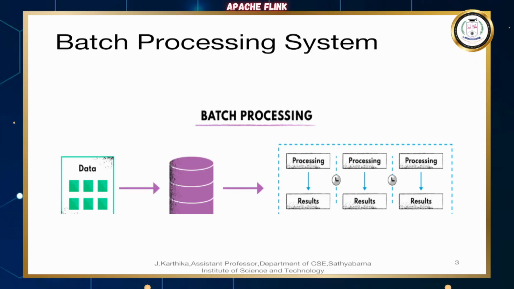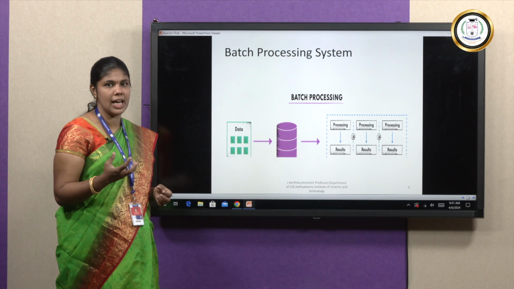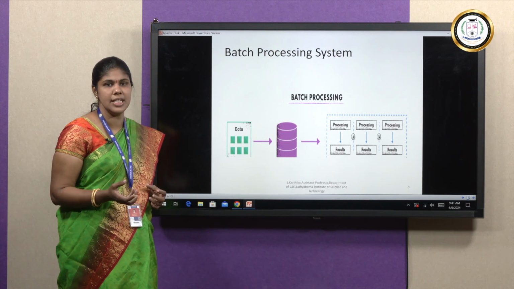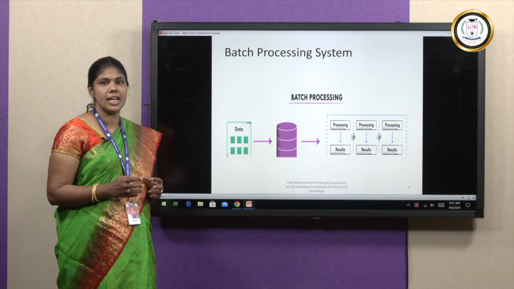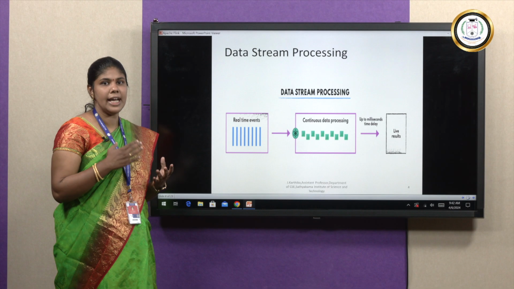First of all, we are going to see what is batch processing and what is stream processing. Batch processing is a collection of data, sorting it, and then processing a set of data as batches, and processing it multiple times to produce results. Batch processing deals with discrete data, that is data at rest. Next is stream processing. Stream processing is continuous data, that is data in motion.